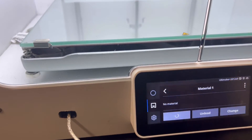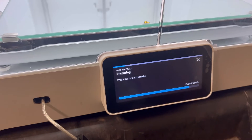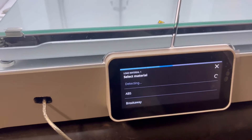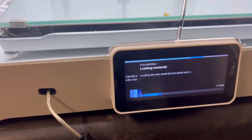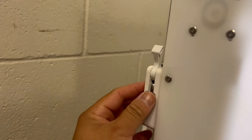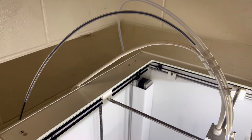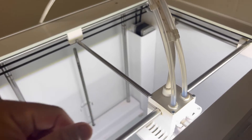Let's go to load now. Place new spool — that's what I just did. Now I just put in PETG. Press confirm. It's going to load new material, and you're going to hear a sound — kind of like an interesting robotic sound. You're going to slowly press this down; you're not going to slam it down. That's what's going to keep it in place. What it's doing right now is loading and heating up the extruder so that when it runs through there, it can melt the filament.